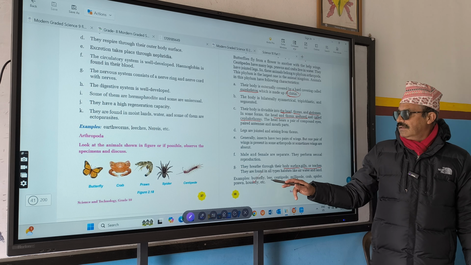So here fertilization is external. What does it mean? First of all, the female lays eggs in some places. Later on, the male searches all those areas and produces semen with sperm there, and fusion of gametes takes place outside the body of the female. That is called external fertilization.